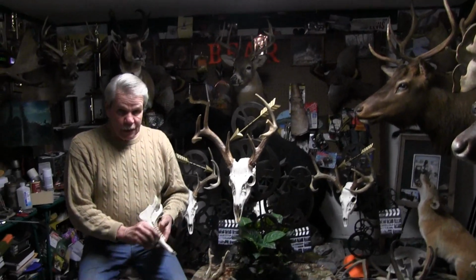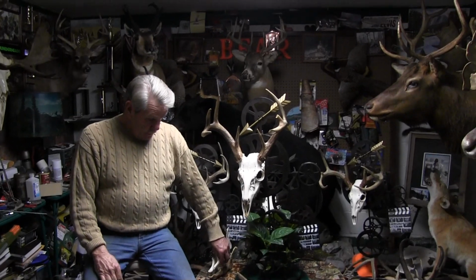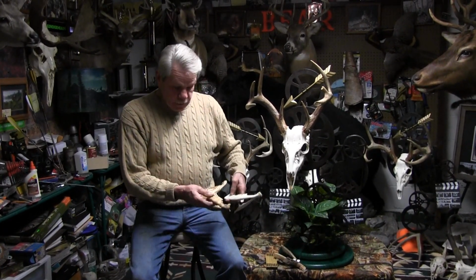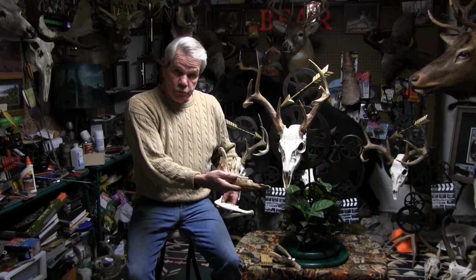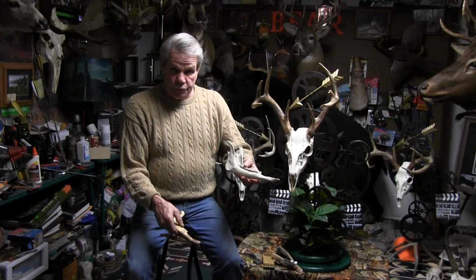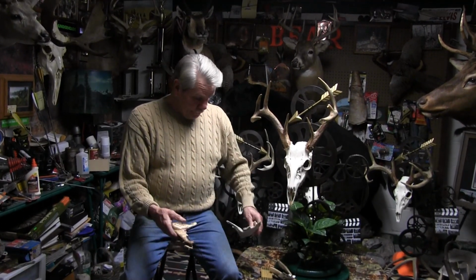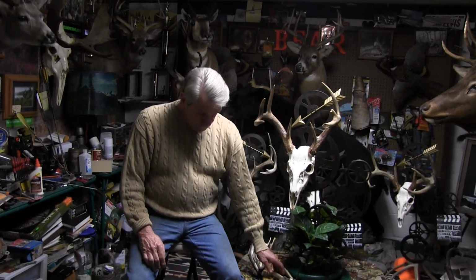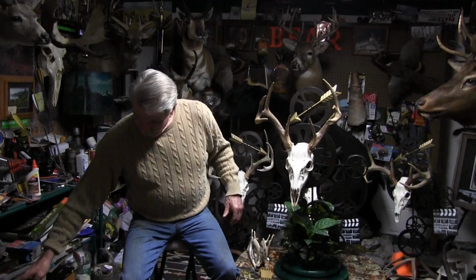lower jawbones. I hear a lot of guys throw ages around like an auctioneer throws prices around in an auction ring. Until you've actually harvested an old deer and got the jawbone with that excessive wear. Now keep in mind, deer are cud chewers, so they're constantly chewing these down. But when you get a set of molars that are that sharp, it's a young deer. You could send that off to a lab and they can slice the teeth in two and count the growth rings, but he wasn't an old deer, and I have no idea where he came from.